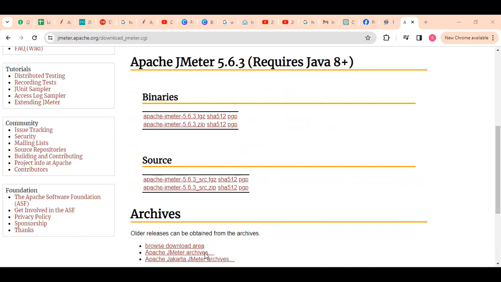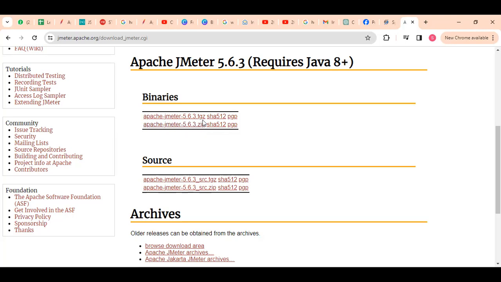You have to download the zip only under binary. Please download Apache JMeter 5.6, the latest version only.